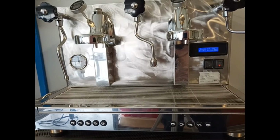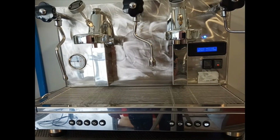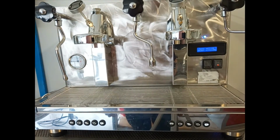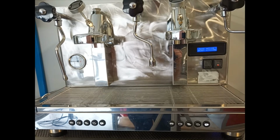When we set the dose for the first group, the doses, the volume of the water, are applied also to the second group. If we want to set each group differently, we can do it.